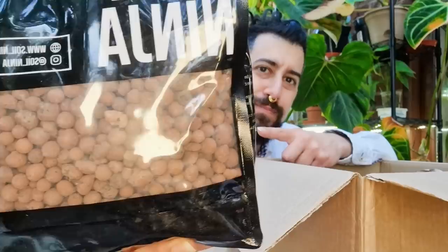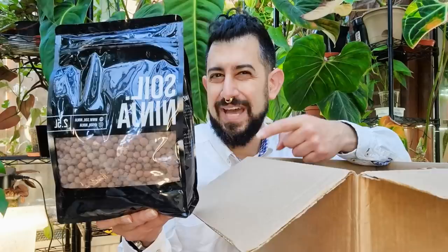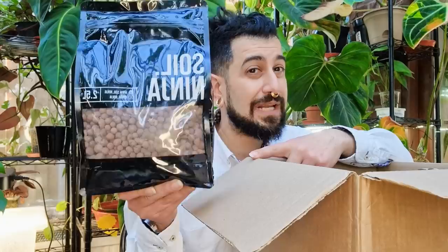I don't know if they come in sizes, but this is the first time I've seen a slightly smaller one, which was always my hesitation with LECA, because I'm just like, if you've got something that's got finer roots, how is that going to work? I get it with the thicker roots, but actually with a smaller clay pebble, it might. So very cool. That's a pleasant surprise.